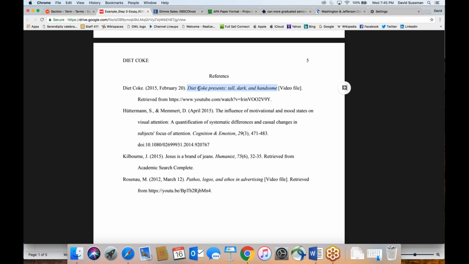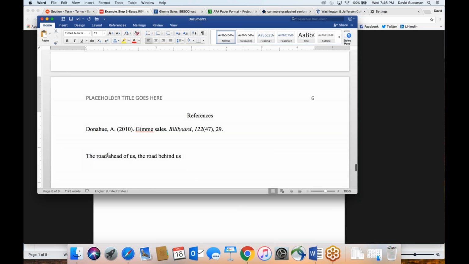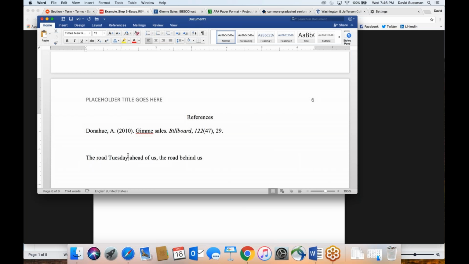Why is the C in Coke capitalized, by the way? Anybody want to take a stab at that? Why isn't that made lowercase? The D in die gets capitalized because that's the first letter of the first word of a new sentence. But why is Coke? Good. Nice. Awesome. I love the way everybody jumps in there. Yeah, proper nouns get capitalized. So if the word Tuesday appears or someone's name appears, of course. Again, think of it like a regular sentence. If you would capitalize in a regular sentence, you capitalize it in the article title. Okay?